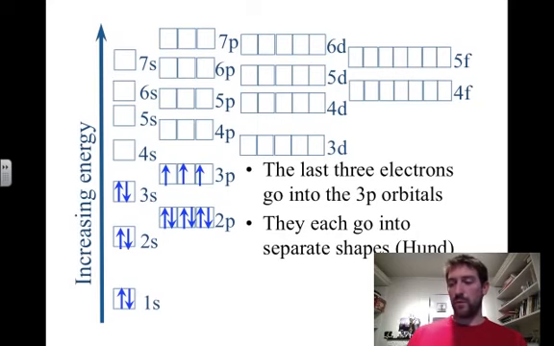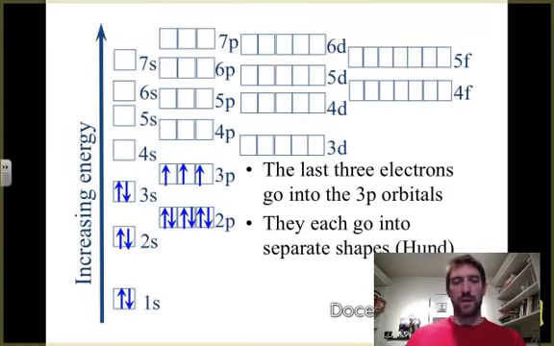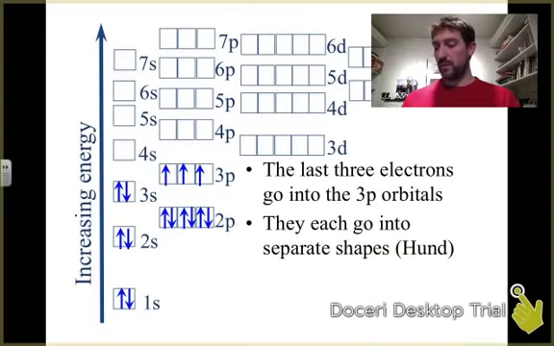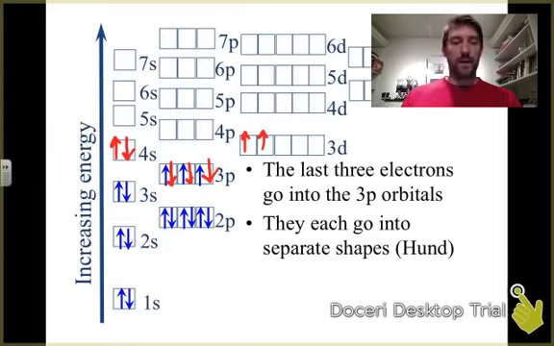Now, let's say we were going to move up to something that had more electrons. If we went up to 16 electrons, which would be sulfur, or 17 with chlorine, either way, if we had 16, we'd need to put another one here. If we had 17, we'd put one here. If we had 18, we'd put one here. If we had 19, we'd add one up here, 20, and so on and so forth. And then we would need to jump over here. But we'll get into those higher levels a little later on.